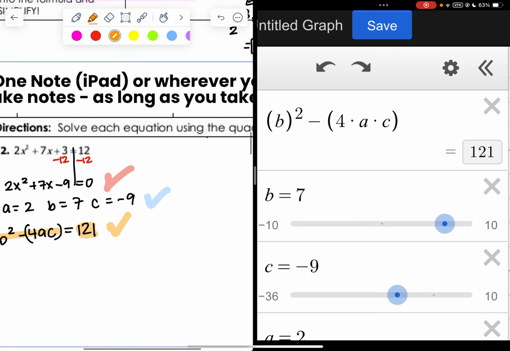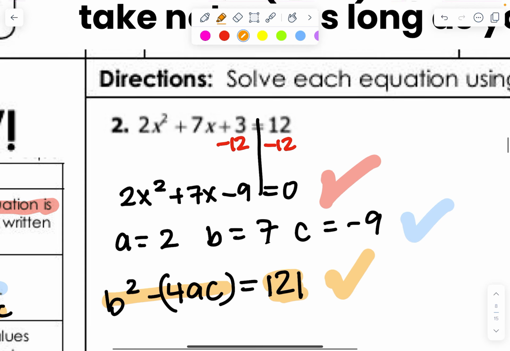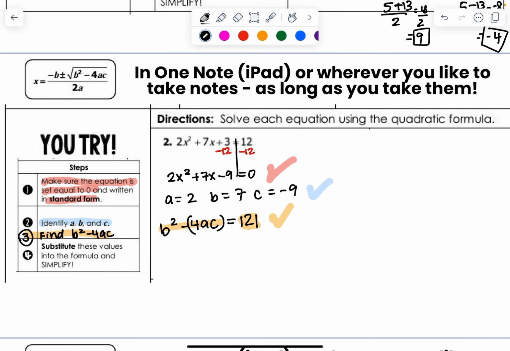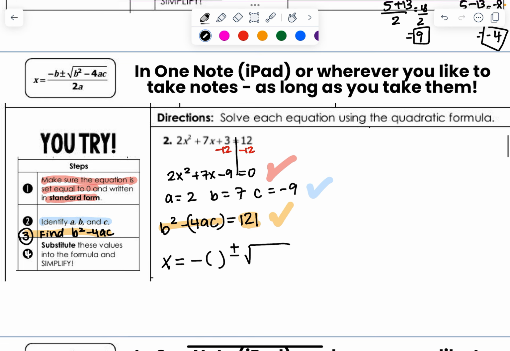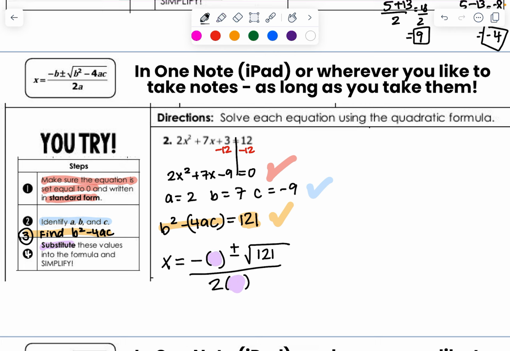Done. Now I'm ready to actually plug it into the quadratic formula, which really, I'm like plugging in 3 separate types of values. I'm going to get rid of this. Okay. If you want, I'll kind of sing you the jingle to remember the quadratic formula. X is equal to negative b plus or minus the square root of b squared minus 4ac. All over 2a, right? And we're ready to substitute b and a. B on the top, a on the bottom. B, we look at our ABC is 7, a is 2.